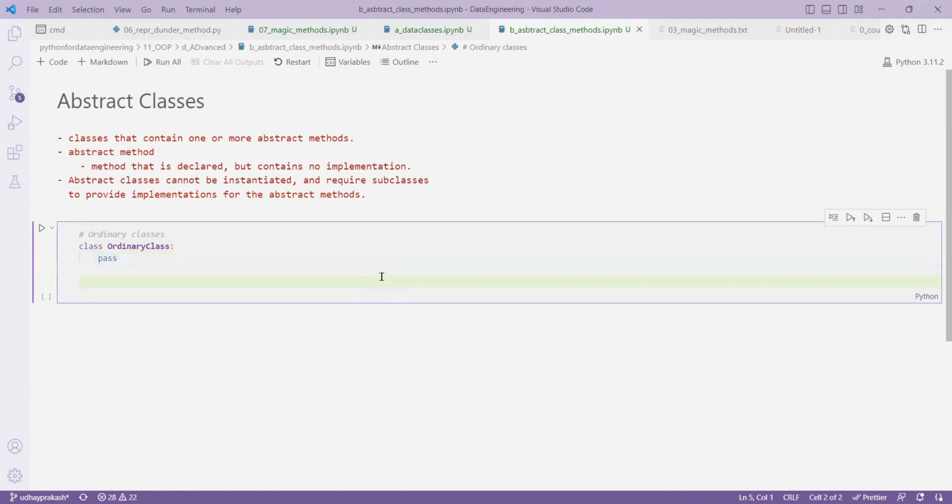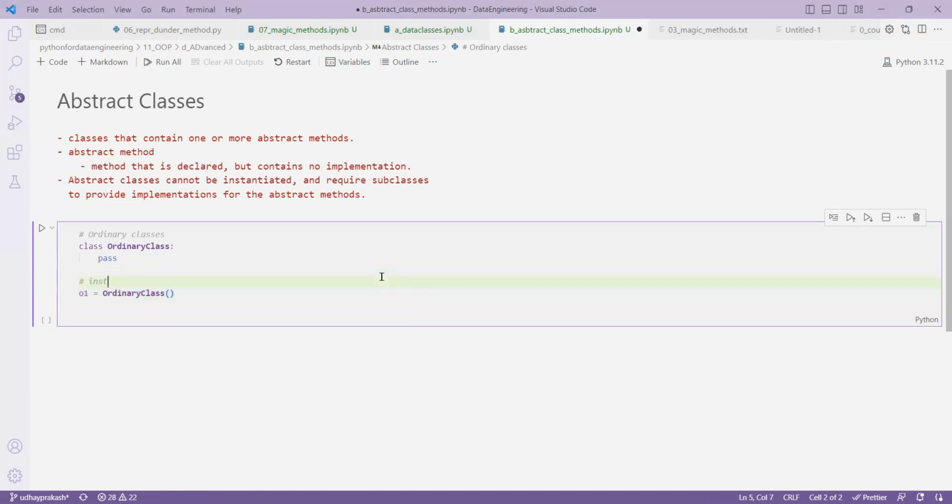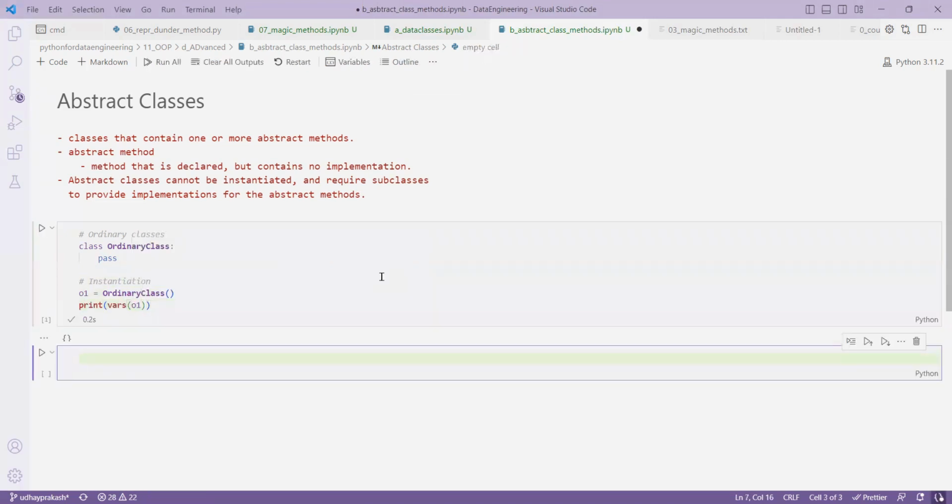Then what will happen? If I say o1 is equal to OrdinaryClass(), I'm making a call, right? I'm doing instantiation. Hope you understood, right? Instantiation means creating the instance.